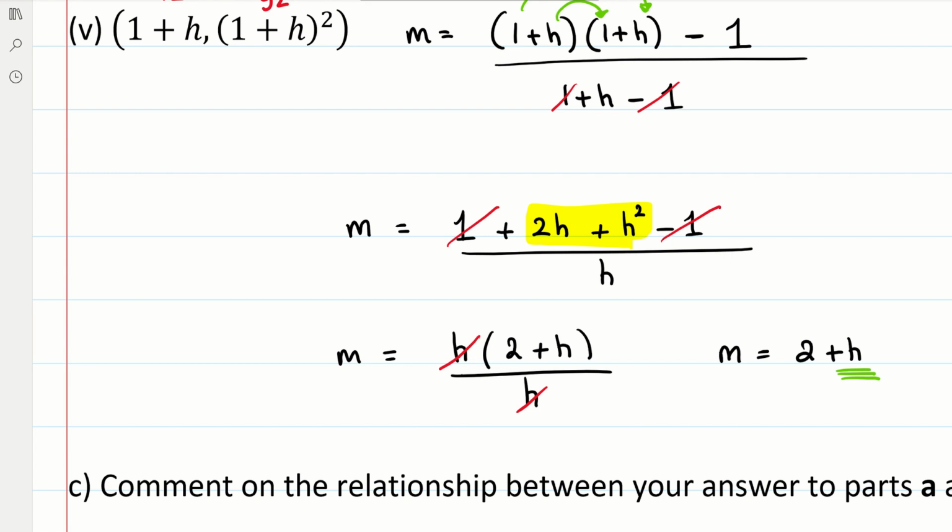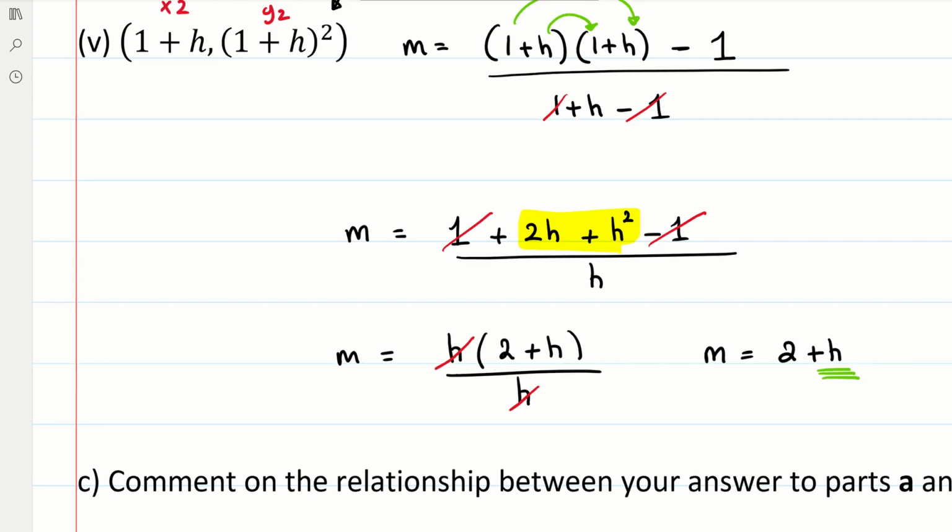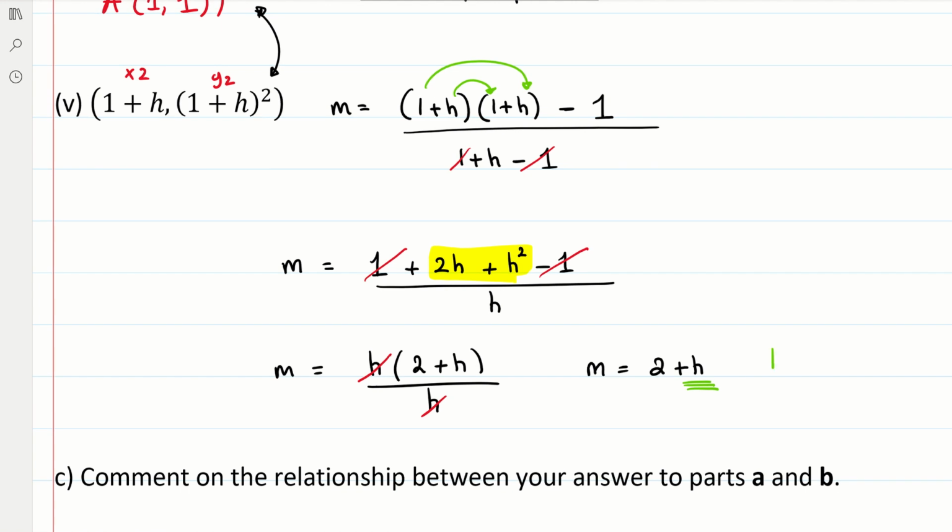And as this distance gets smaller and smaller, this is how we write it, as h tends towards 0. As this distance gets smaller and smaller, the gradient of the curve is going to be simply a 2. And this is actually part of the algebraic proof for differentiation. Now you're not examined on the algebraic proof, but you can watch the video for section 8.2. I'm going to go through this again. You're not examined on it, but it's good to see it again.